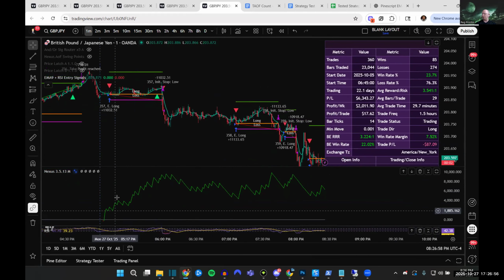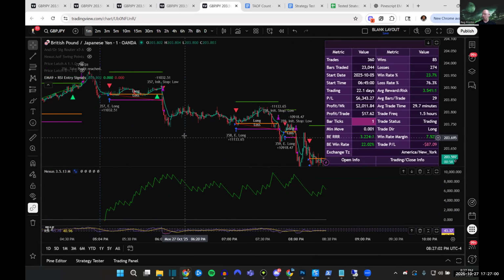And this is actually a really good way to get a visual of the shape of the curve. Because something like this can tell you whether what you're doing is likely to be profitable ongoing. And what I'm seeing here is it got a lot of traction at the beginning, and then it just kind of went flat. Now keep in mind we're on a 1 minute time frame and only 22 days back. That's not a lot of data going back.